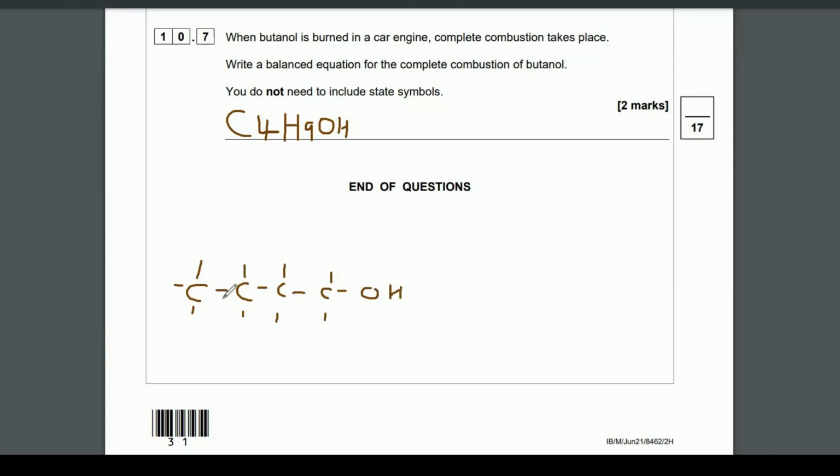So we've got 4 carbons. We've got 1, 2, 3, 4, 5, 6, 7, 8, 9 hydrogens, like I thought, round the sides. And then we have OH. Boom. We're cooking on gas. Now it probably gave me the formula above, and I'm such an idiot that I didn't look. And what do all combustion reactions produce? If they're complete combustion, and it says complete, they make CO2 plus H2O. Now, these are the easiest equations to balance in the world. You just look at the number of carbons, you go, ooh, 4. You look at the number of hydrogens and go, 9 and 1 is 10. So I'm going to need a 5 there. 5 times 2 is 10 also.